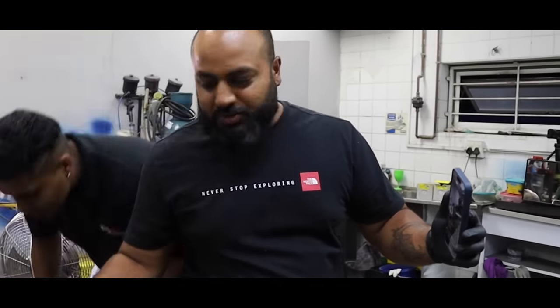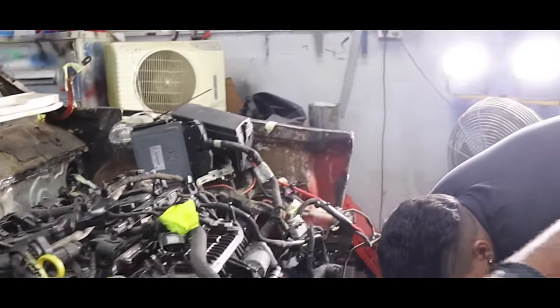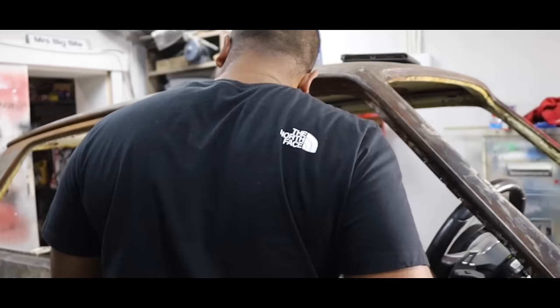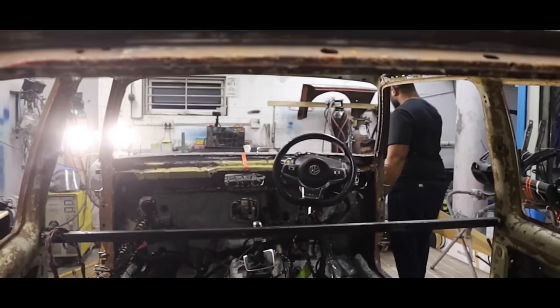Golf 7 GTI motor. Not only that, it's got a full DSG gearbox. Not only that, guys, we're the first to confidently say we have power steering, boost bikes, original dashboards. Ready.